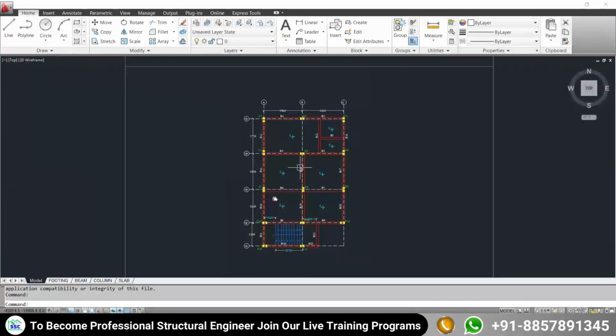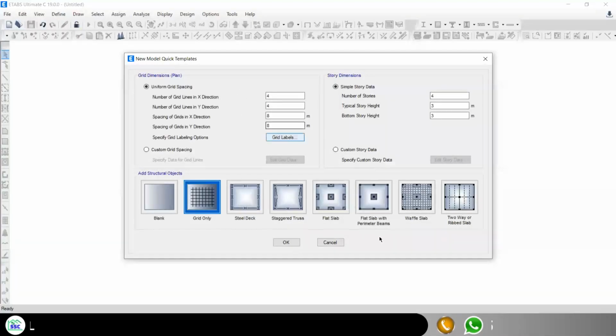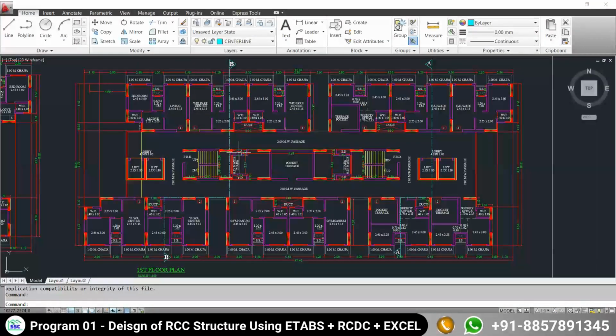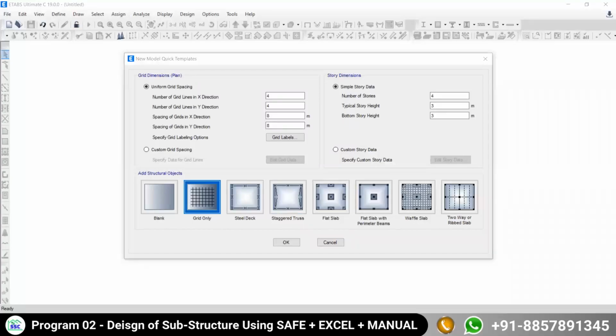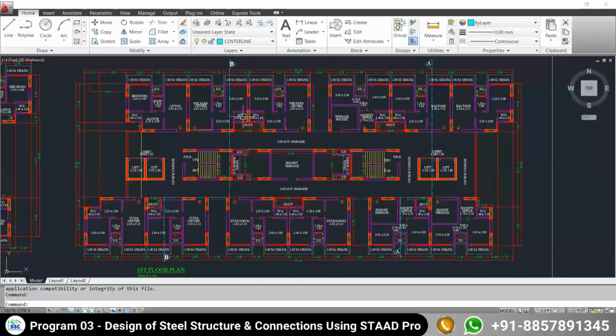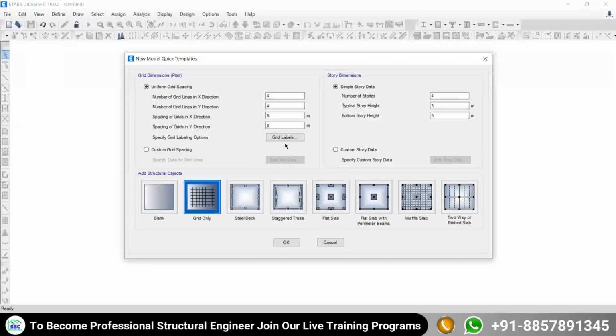For a simple project, you can directly draw these grid lines in the ETABS software itself, and then proceed to the modeling. But if you are going to deal with a complicated project, it is very difficult to prepare the grid lines in the ETABS software itself. In that situation, we look at the third option, that is the export and import option. We prepare the grids in the centerline plan in CAD itself, export this drawing from here, and import that drawing in the ETABS software directly. So that's why these two options are there.